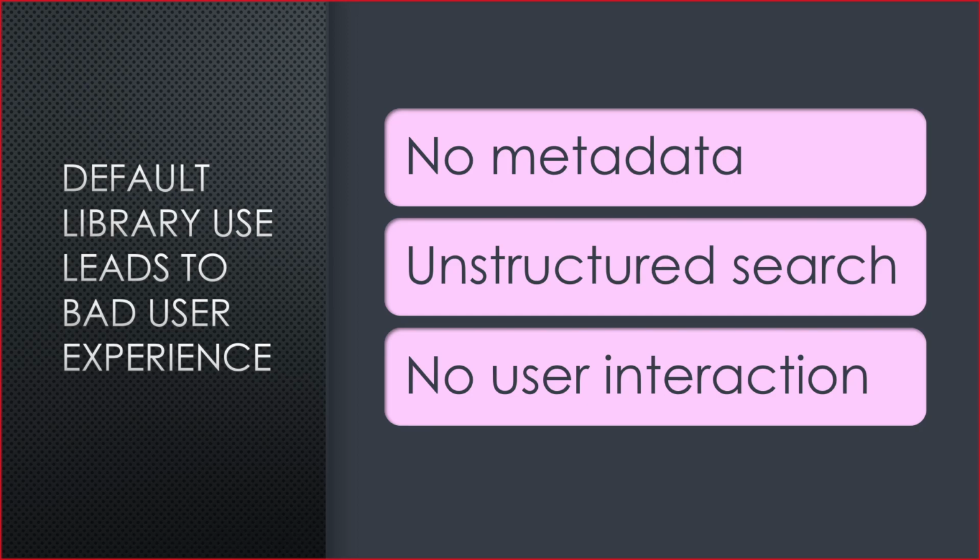Search is unstructured, so SharePoint provides you, of course, a search box up above the library, and you can use that. It's generally useful, but it's unstructured, and it doesn't allow us to be very sophisticated or specific when we're going to look for something. So we type in a word and hopefully we see what we need, but we might see a whole lot of other things as well.